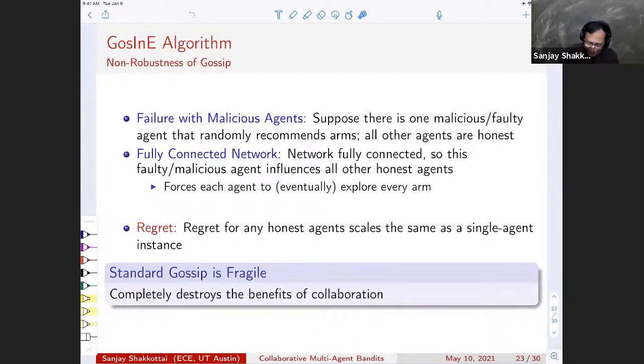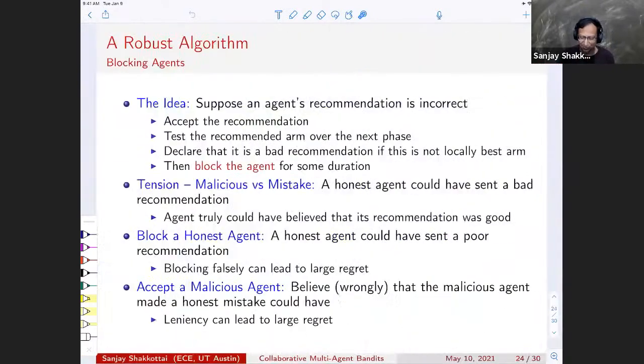So the question then is, how do you make an algorithm robust to such noise? This is a very different type of noise from the non-stochastic bandit. It's not that the arm rewards are noisy. It is just that there's an agent sitting in your pool who's deciding to behave in an abnormal way and gives not their potentially best arm, which is what the previous algorithm crucially relied on for the gossip to spread, but can inject anything they want arbitrarily.